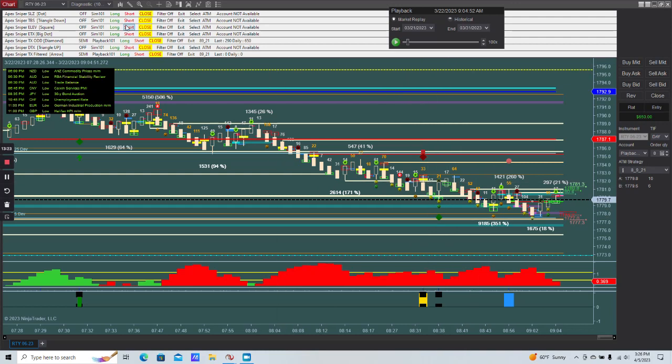Other ones will filter out some of the stuff. So like the filtered trapped X box, it will filter out this coil chop, up, down, up, down. It'll filter those out. So even if it throws the indicator, the algorithm won't take the trade. It's not supposed to take the trade because that's one of the contraindications for it.